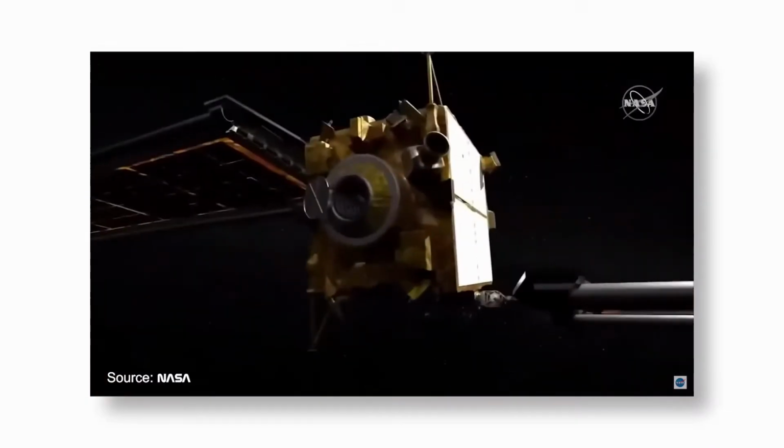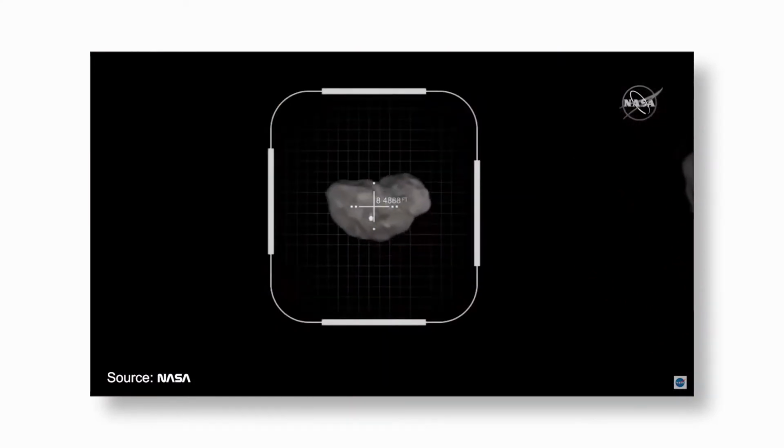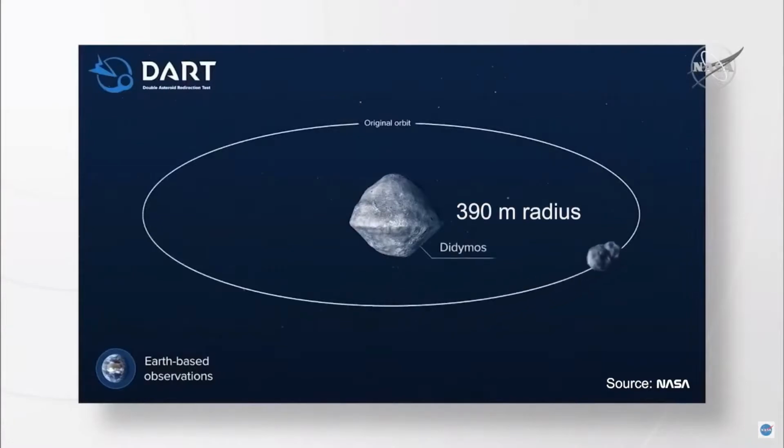About 4 hours before impact, they will turn on the smart navigation technology on the DART spacecraft that will allow them to guide its path into the asteroid, because they don't actually see the Dimorphos asteroid until about an hour before expected collision. Since it's about 390 meters smaller than Didymos, at that point they're going to stop tracking Didymos and will switch over to track Dimorphos, which then only appears as a small pixel on their camera on board the DART spacecraft.